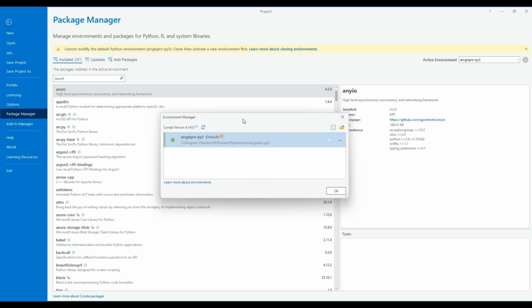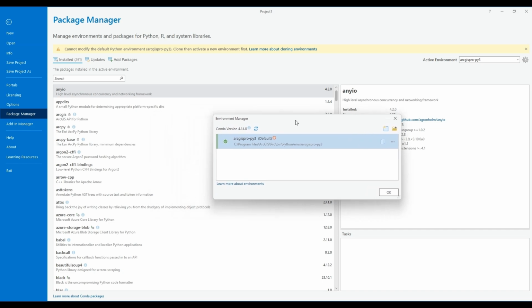The default Python environment contains all the libraries and modules which come installed as default with ArcGIS Pro, whether they are Esri, such as Arcpy, or third-party, such as OpenPyXL. That's a useful one for automating Excel. You see we've got Babel here.